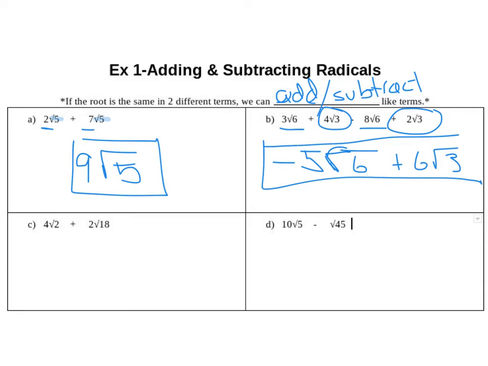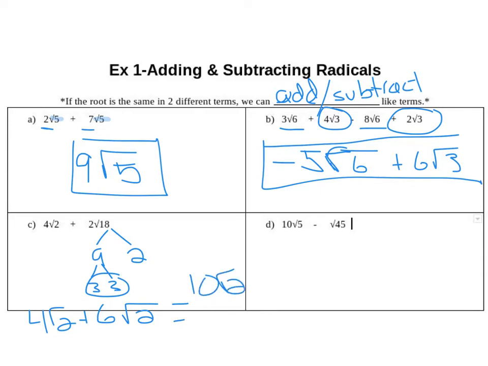Now when we look at example C, these do not have the same radical, so we do want to look to see if any of these might be able to simplify before we move on. In this case, we're looking at this 18 breaking into 9 and 2, and you should recognize that 9 is a perfect square, so we could rewrite that, bringing out the 3 as a 6 root 2. Well, look at that. 4 root 2 plus 6 root 2. This allows us to rewrite this and combine like terms to be 10 root 2.